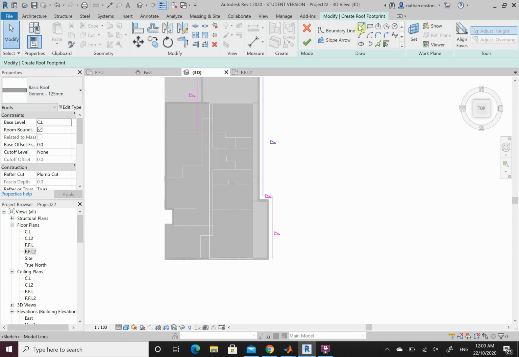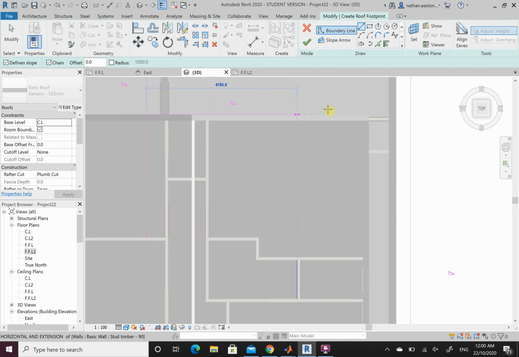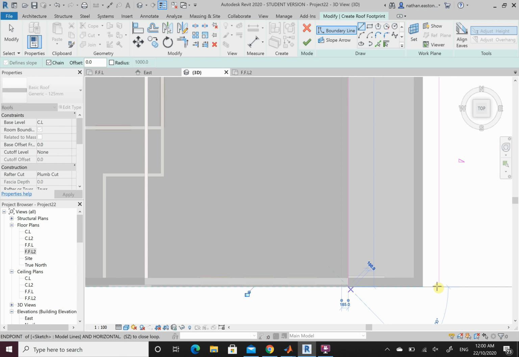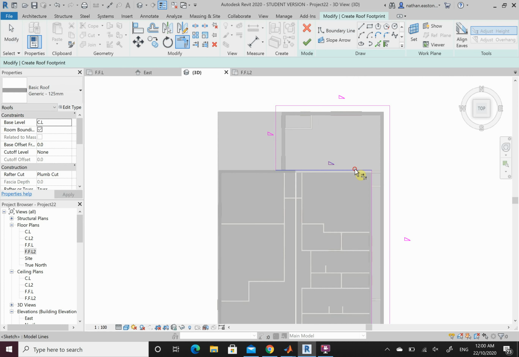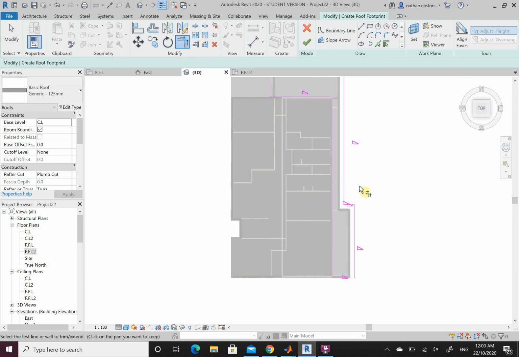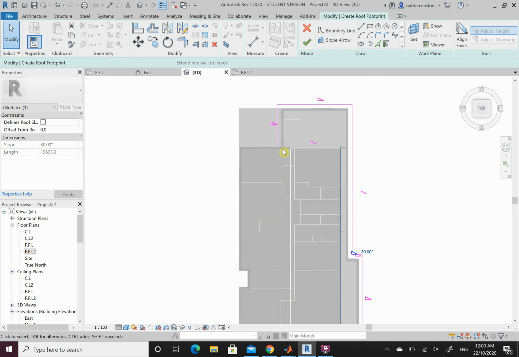So if I draw with a line, the roof's going to sit hard up against this wall to here. So I'm going to come right down the bottom to here, and obviously it will meet with the rest of it. Corner tool here to here, here to here, making sure all of these are done properly. Now, a couple of things. This line here does not define the slope. This line here does not define the slope.